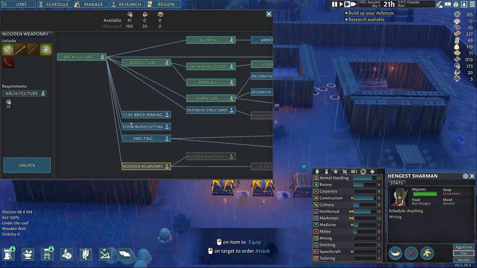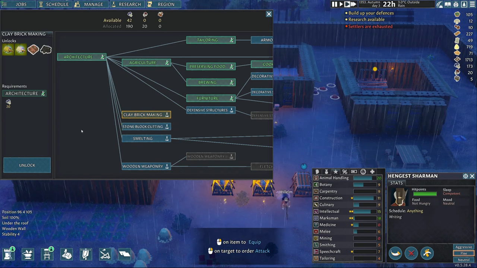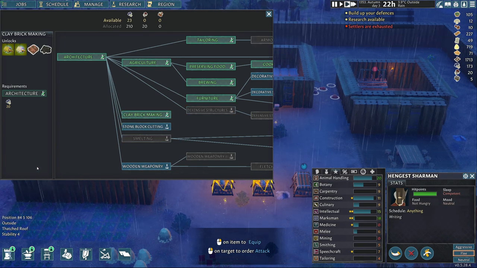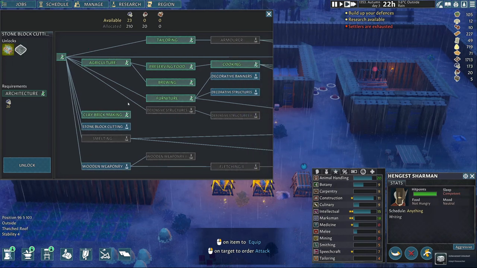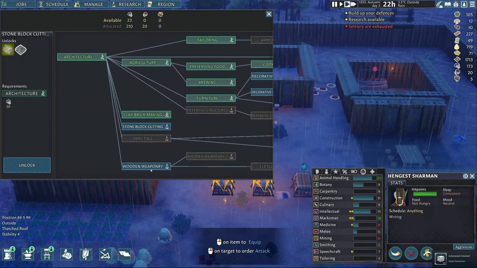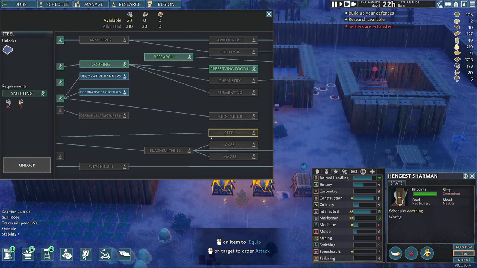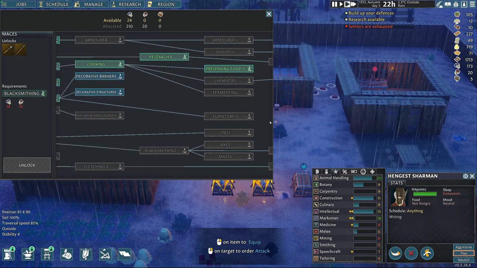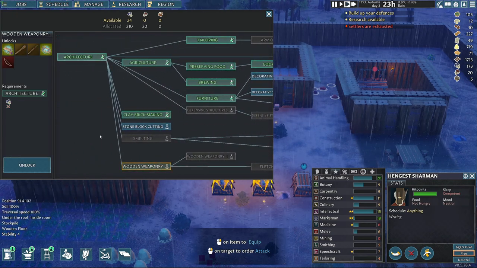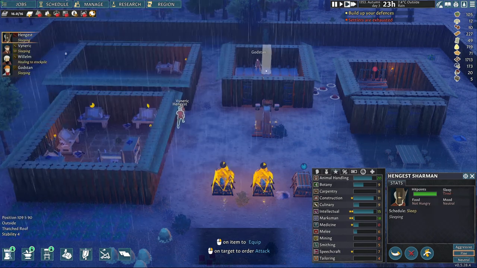I would prefer wooden weaponry, but for cooking's sake, I think I need clay brick making. So I'm gonna unlock it. Okay, so I can do both. Okay, so we can do smelting. What can we do with smelting? Blacksmith and steel. Axes and maces. Swords and crossbows. We'll go with wooden weaponry. Yep. So that's good.